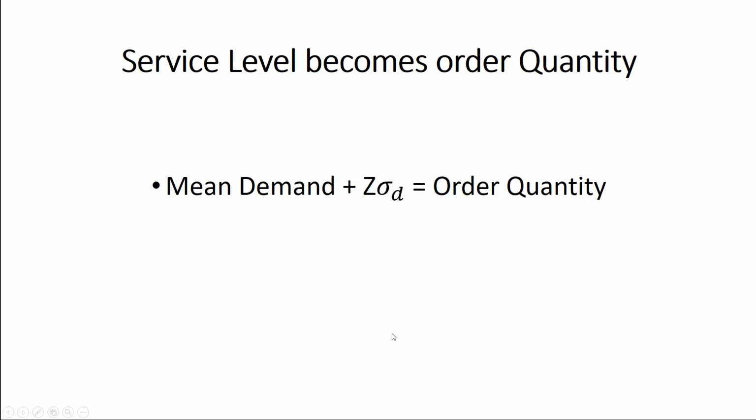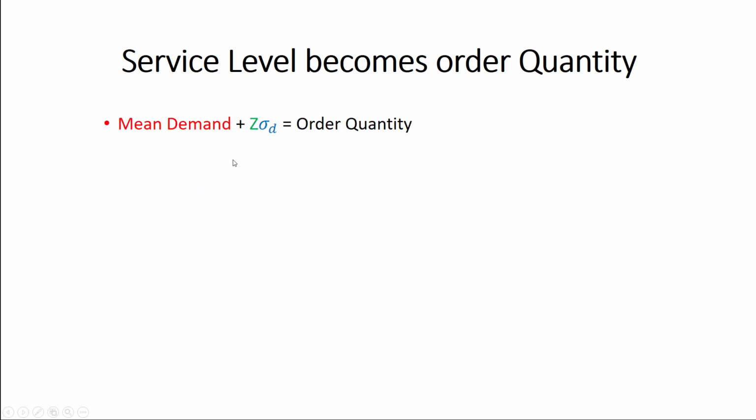When we convert service level to our order quantity, we have our mean demand, just like all the other functions we've talked about. We're talking about the average demand plus our safety stock. If we came up with a service level of 50%, then we would simply use our mean demand. But if we want to have greater than 50%, we need to incorporate this, which is effectively our safety stock. Again, I've color-coded all of these. We know that our Z is going to be 1.29 for 90%, and remember that we have a 0.9 service level.